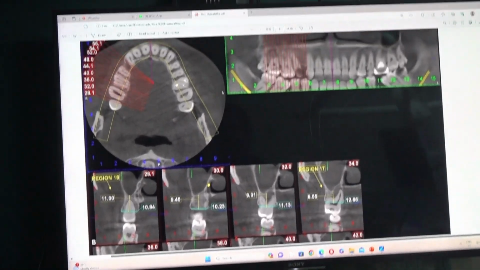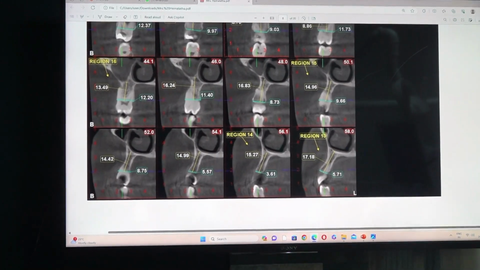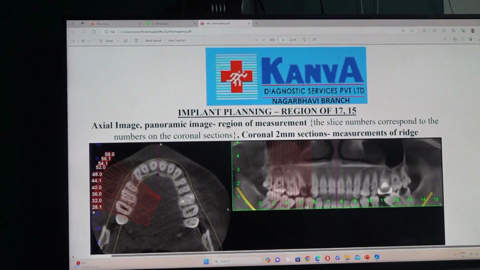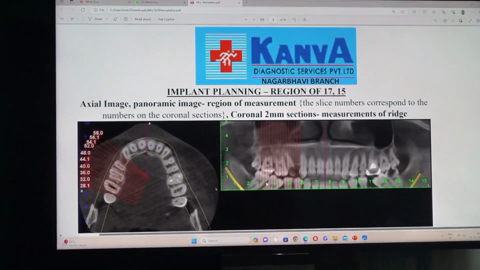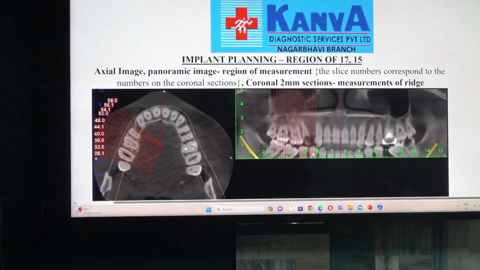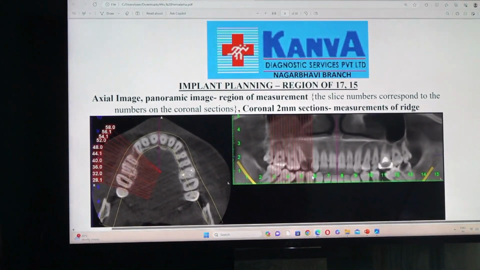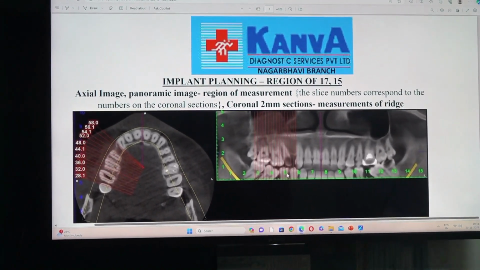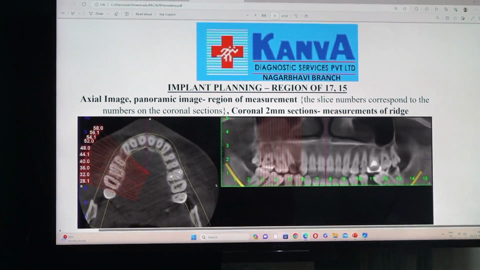So first, see now 52. See these red lines, there is a marking here, 2, 3, 4, 5, 6, 7, 8. Can you see the green color markings? Between 2 and 3, there are 5 lines. Between 5 and 6, it is divided into 2. That means 52, 54, 56, 58, 60. So if you want to see 1-4, you have to see 58 or 56 something. Now we will see.